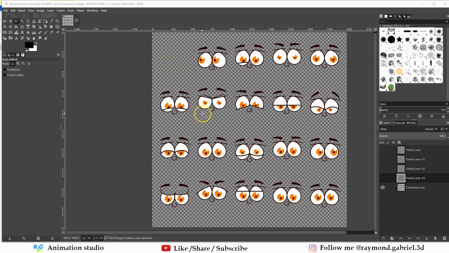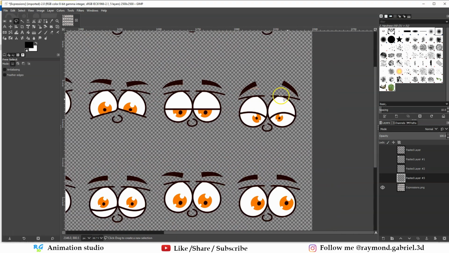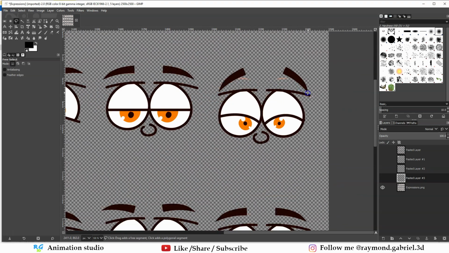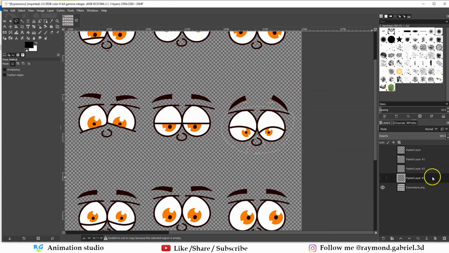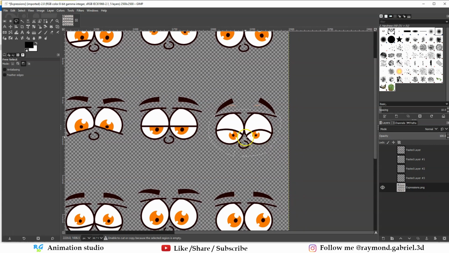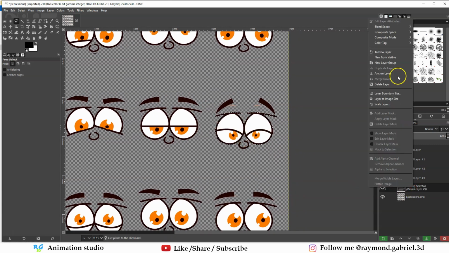What is missing now is creating another eye with the eyelids shut, so we can make the animation for the blinking. But as you can see, there is none of those expressions that have a fully shut eye, so we will be creating that. Let's maybe take this one, select this eye, press Ctrl to remove the nose from the selection, press Ctrl X. Make sure that you select the image, the original image, to be able to cut from it. Press Ctrl X, Ctrl V, and then to new layer.